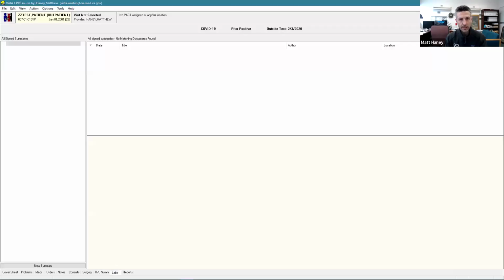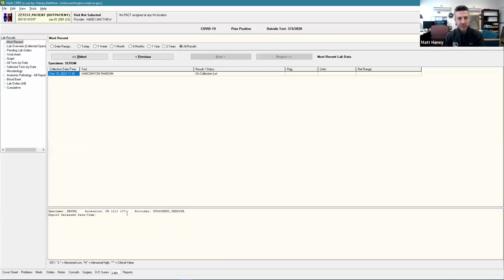So under our Labs tab, this one obviously used frequently, a more broad overview. We have our sort of settings, view settings here on the left. Currently, we have most recent selected, which is the default setting. We can have a date range, either custom if we select this radio button, or any of the other options. Currently, it's set to all results, which is fine.